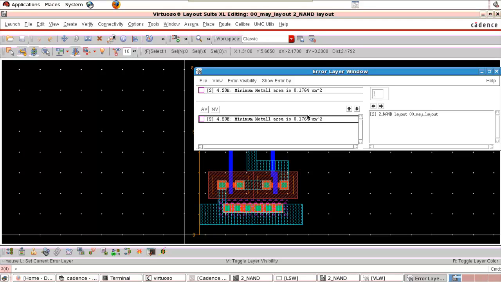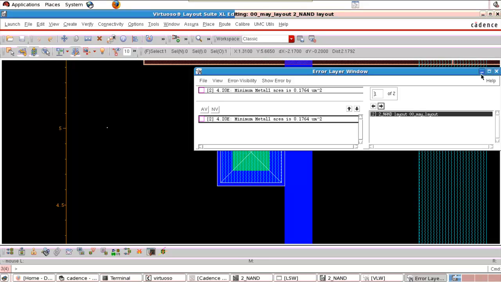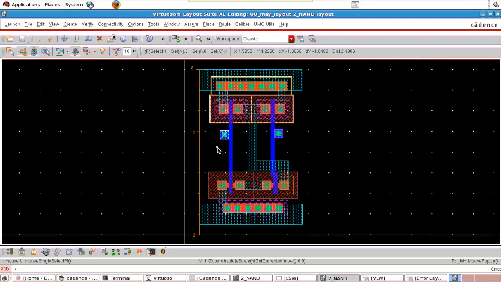So again the minimum metal area, where is it? Okay, we didn't add any connection over there, it is fine.